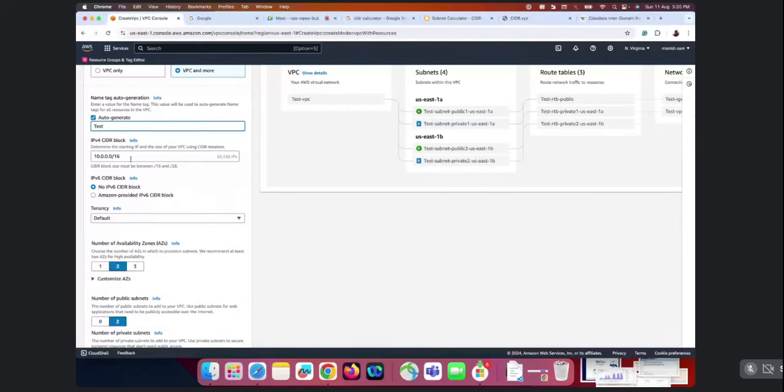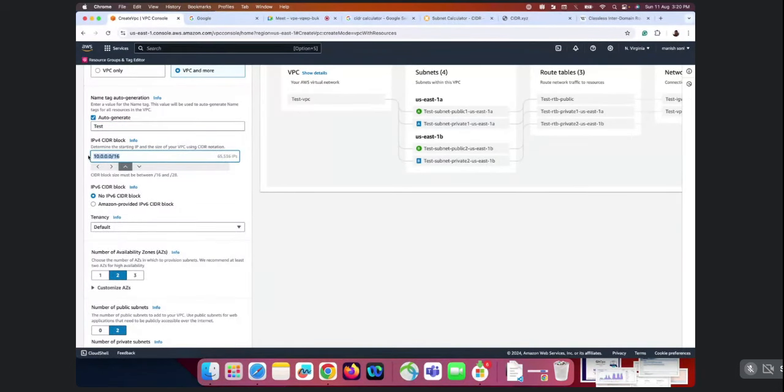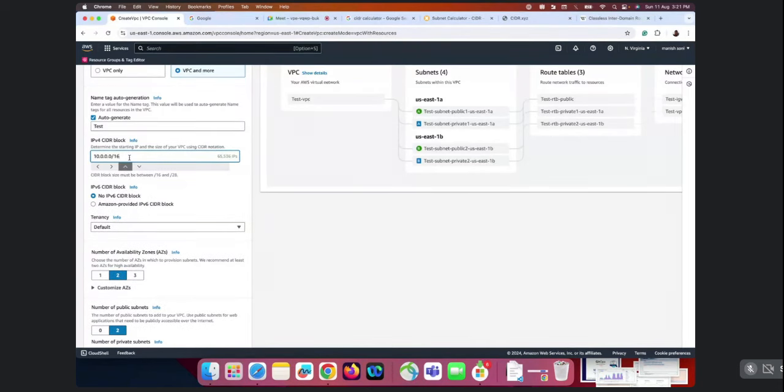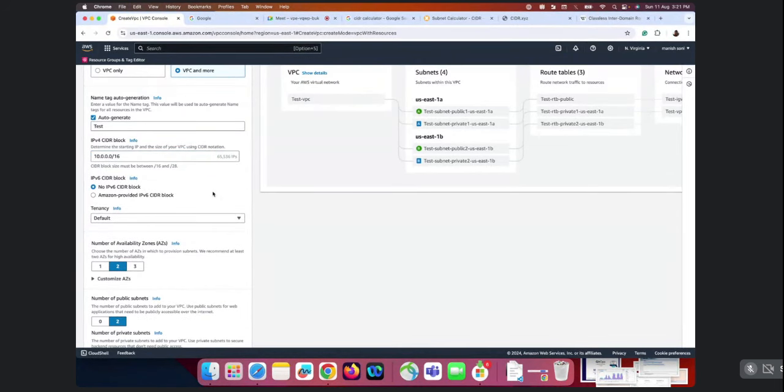So yeah, here you can see we have chosen the CIDR IP. We have chosen one IP, and there we can append /16. And you can see the number of IPs it has, like 65,000 IPs. Now let me change the CIDR to /24, and here you can see we have only 256 IPs. So whatever network you are creating has only 256 IPs. So if you are creating a larger AWS infrastructure, always choose /16, so you have lots of IPs. But if you are creating a restricted infrastructure with minimal resources, then you can create a small IP range.